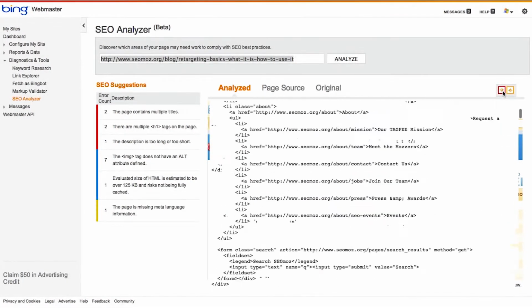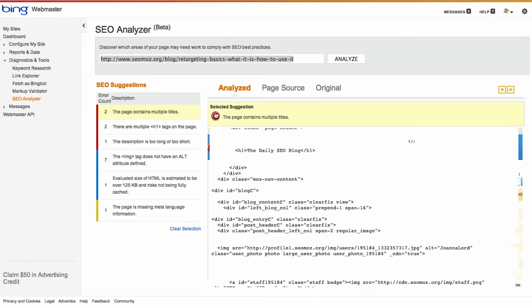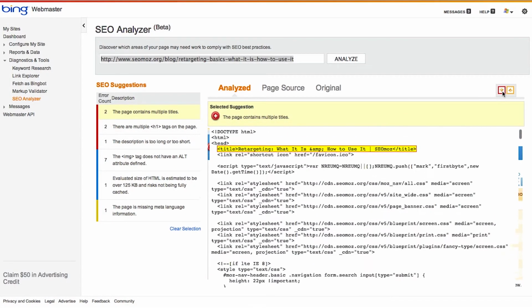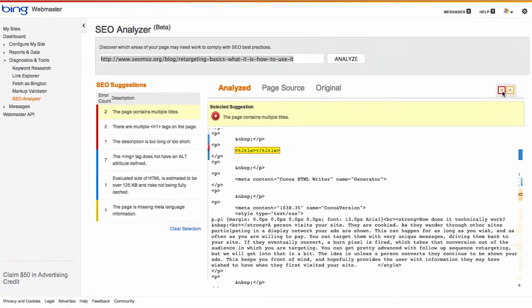Yep. So what you want to do is click on multiple, where was the multiple title, page one contains multiple titles. Yeah, that's it. So now start scrolling down, and what you're going to see is we got a title on here, and as we scroll down, there's our extra title tags, popped in the middle. So how'd that happen? SEO Moms didn't even know that was there. Incredible. Yeah, we got your back.